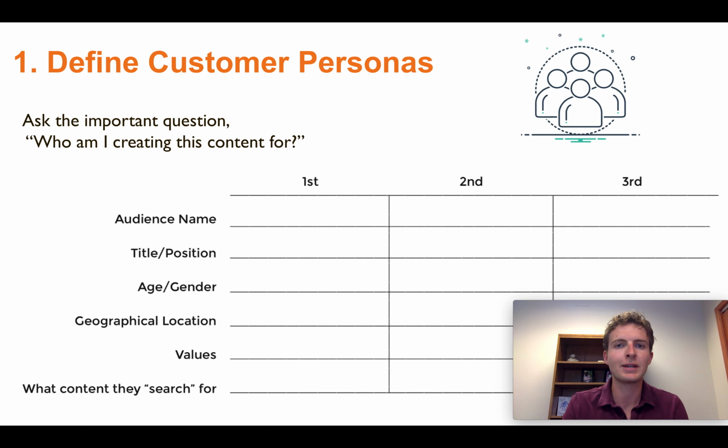Obviously starting with what's their role in the company. For our case, it's typically marketing managers, vice presidents of marketing, marketing specialists. That's our title for that person. But you want to look even beyond that and say, how old are they? What's their gender? What's their family situation like? What do they personally value? But also what are they looking for in a business relationship?